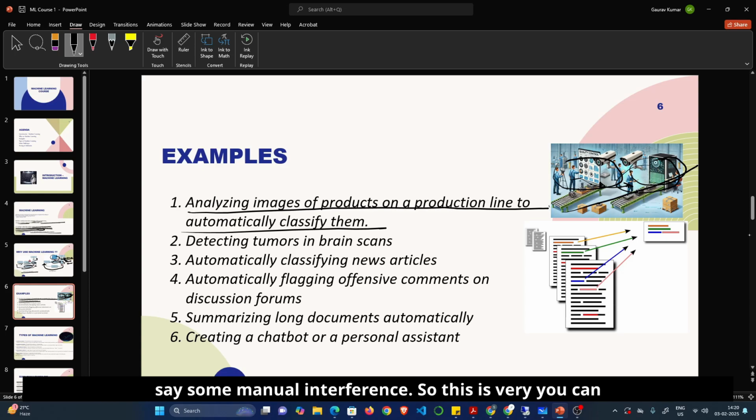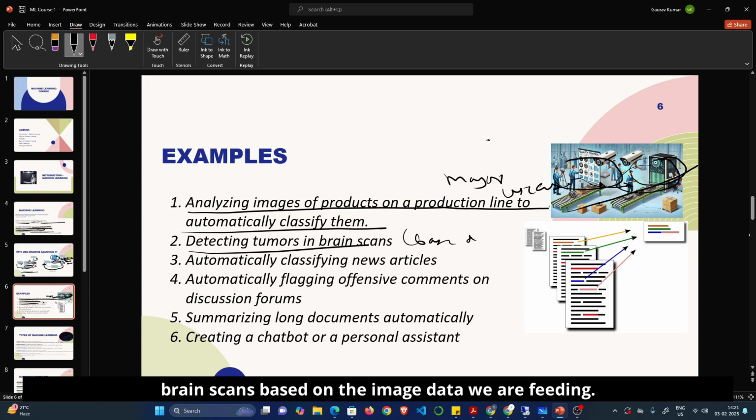This is a major use case. Another is detecting tumors in brain scans based on the image data we are feeding, and we can detect whether this tumor is highly dangerous or not.